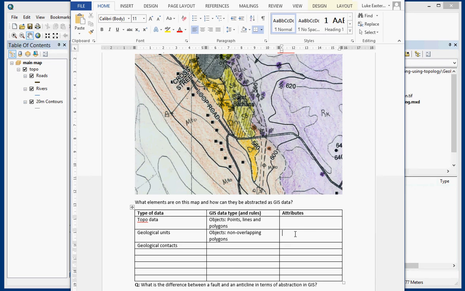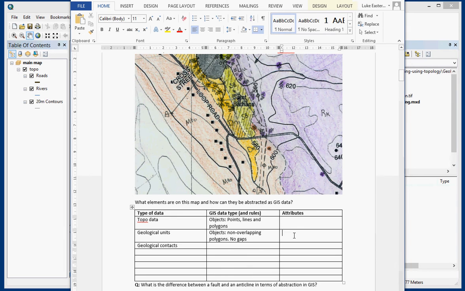So for the geology units, thinking about the kind of rules that we have for those can be useful if you're going to be using topology at some point later on, but it also just gets you thinking about how you can create these. So we're going to have non-overlapping polygons, and we also want to have no gaps between the polygons. We don't want to have slivers. If we're making a geological map, we have mapped the geology in all the places. If we wanted to have gaps in the map, we would still have a polygon there, but just have it as unknown, potentially. That would be a way to get around it if you didn't know what it was.